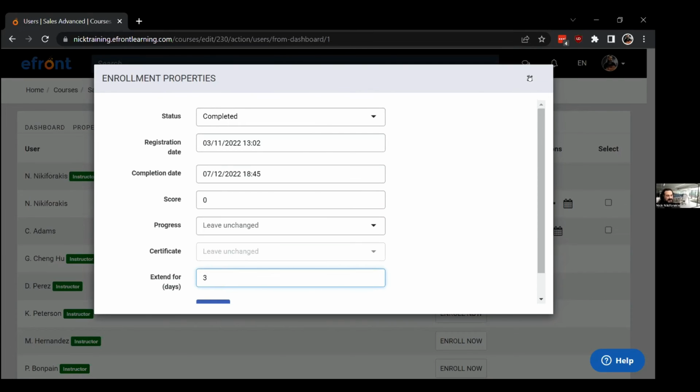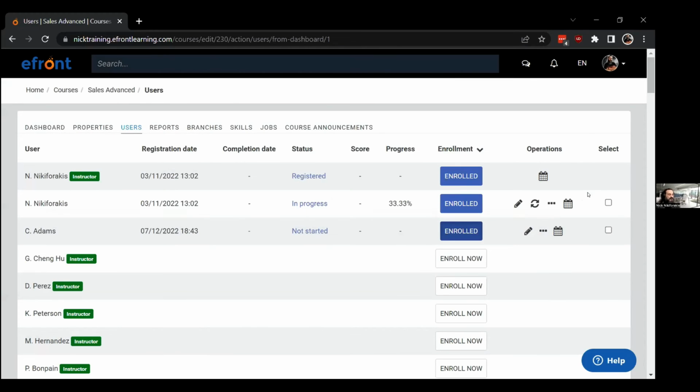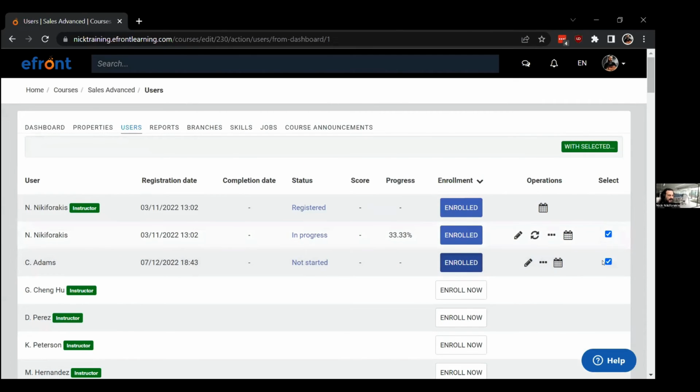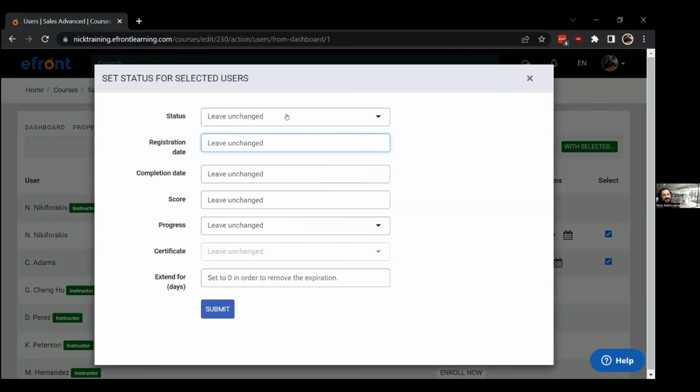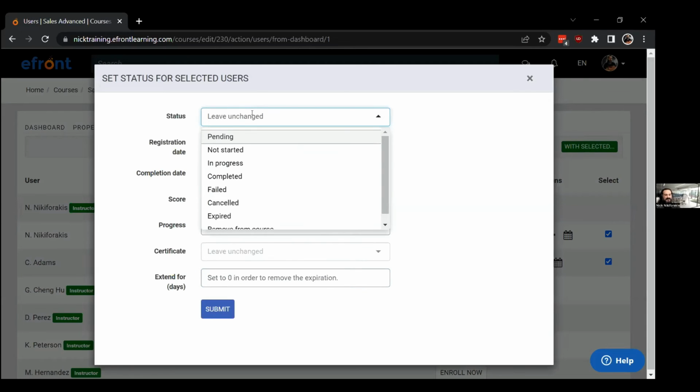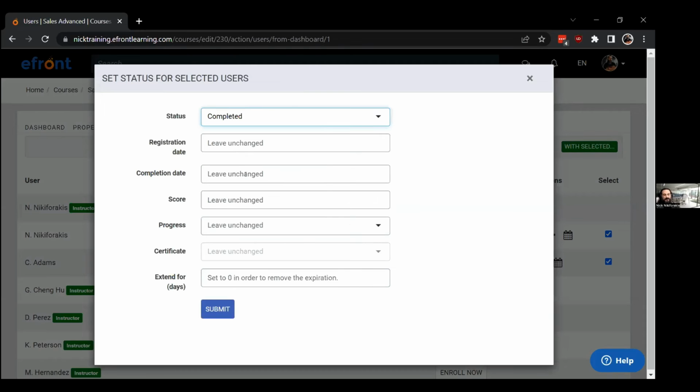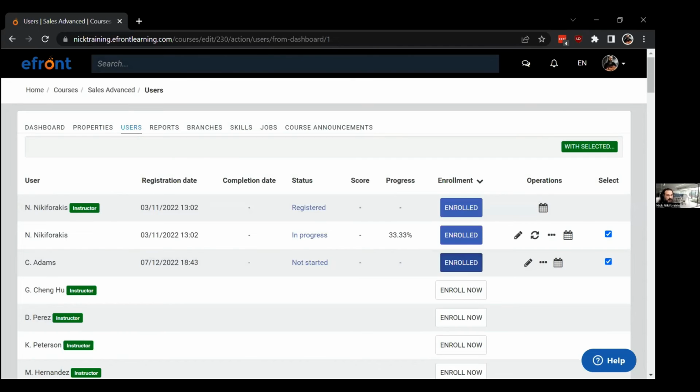Now, all of these settings can actually apply to multiple people. So if I have 2 users that I actually want to extend the course for, for example, this one and this one, I can just click on the right here, and then I can click on the top with selected, and I have exactly the same options as before. So maybe I can just extend for these 2 specific people, or I can set up historic completion data. So maybe they completed the course on that date and that date. So it's very easy to manage your users inside the course, set up their individual completion status, and make sure that you know exactly where you're heading.